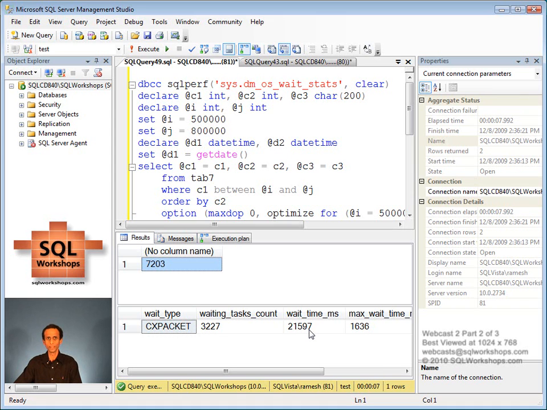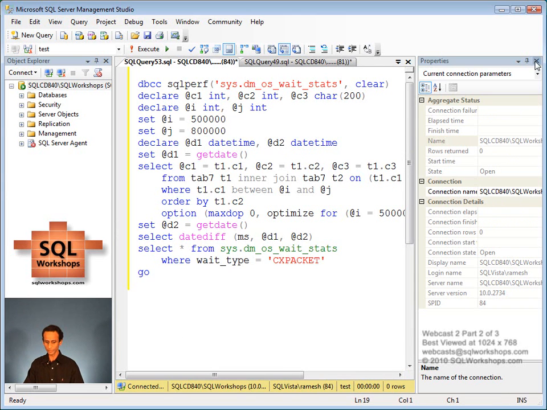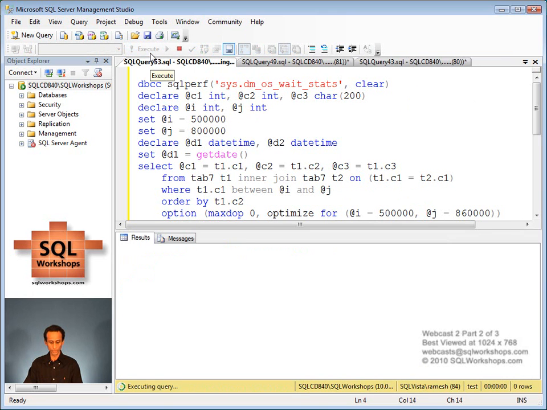Let's tune this query. Let's rewrite the query to include a redundant join. I'm including this example so you can better understand the optimizer. New query. Let's cut and paste this query. There you see I have table 7 2 times, inner join, on column 1 equal to column 2. Otherwise, this query is the same. Let's include actual execution plan and let's execute the query.